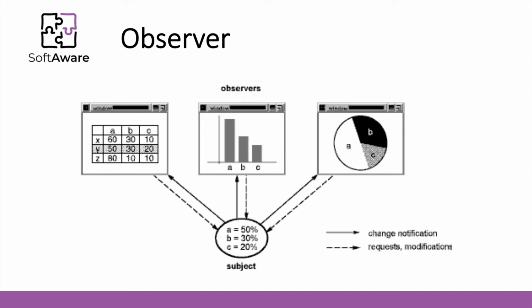Both a spreadsheet and a chart can depict the same data using different presentations. The spreadsheet and the chart don't need to know about each other, but they behave as they do. Changes in the information are reflected immediately in the spreadsheet and chart and vice versa. This behavior implies that the spreadsheet and bar chart are dependent on the data object and therefore should be notified of any change in its state.